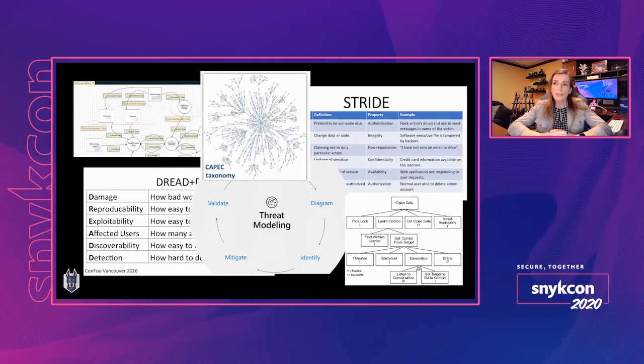And so the result of all this is that threat modeling is always perceived as this very heavyweight, very difficult, long process that ultimately loses business context. It's very point-in-time based, and it's just way too focused on the technical aspects and doesn't focus on what we really need to know.